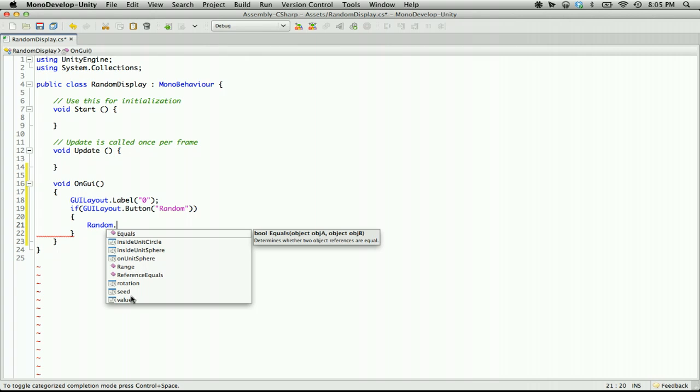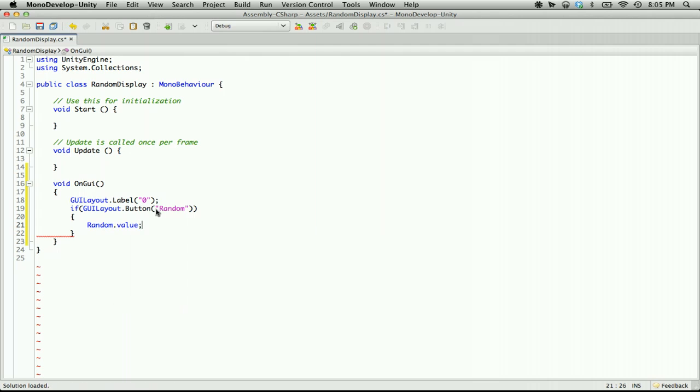So we're going to just go with Random.value right now. GUILayout.Label. Oh, maybe this won't work. I wanted to change the label.